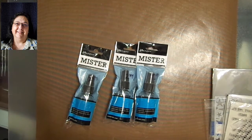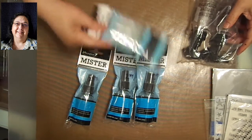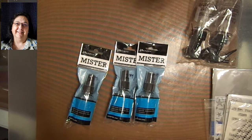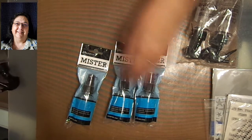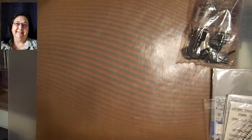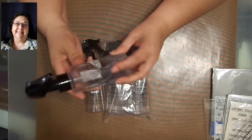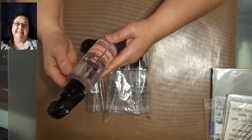Let's see. Oh, here's another one of those other misters. I got 4 of those. Okay, and I got 3 of these kind. And I got 3 of this kind, which I really like. This is the Distress Sprayer.